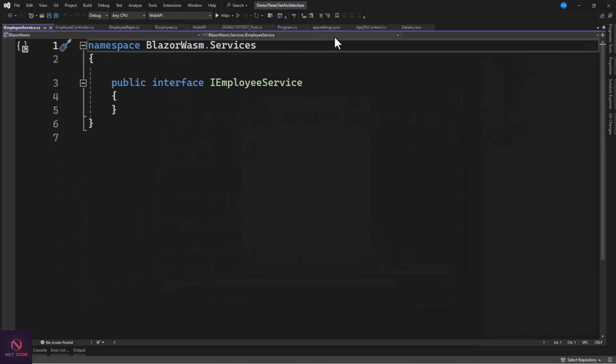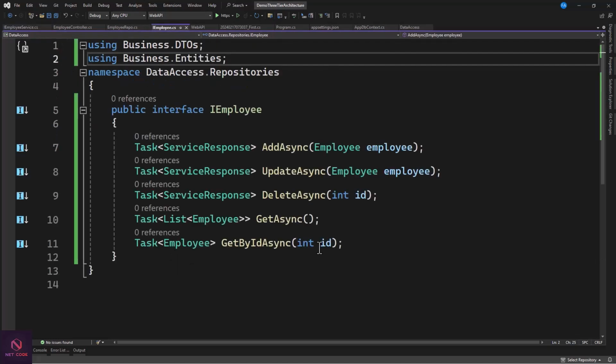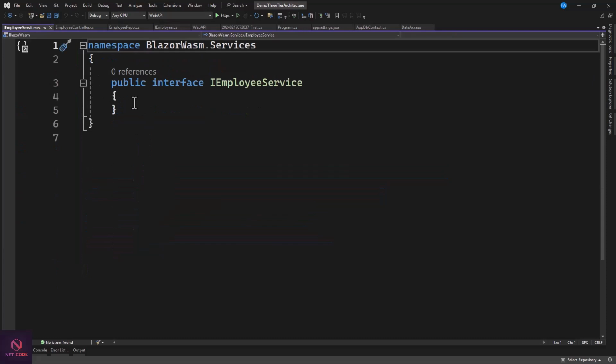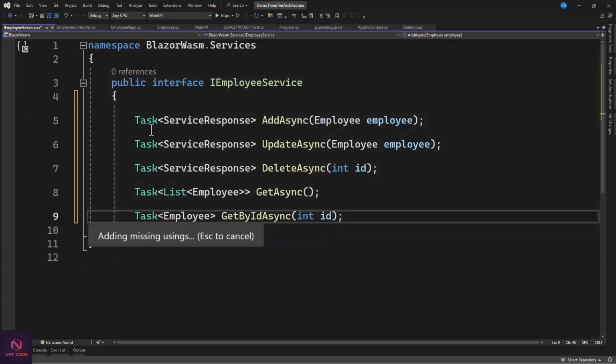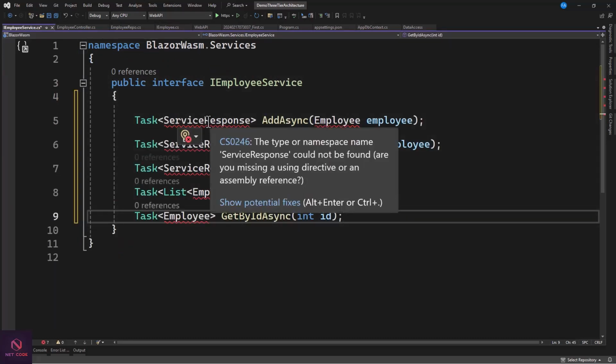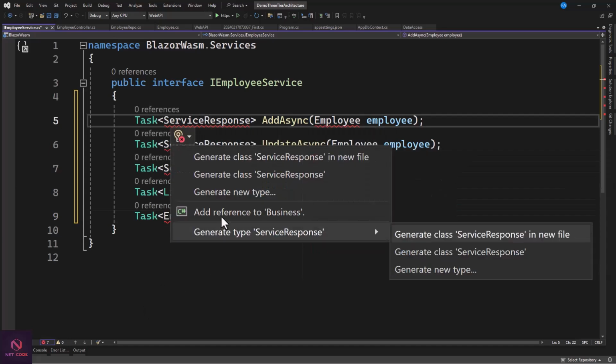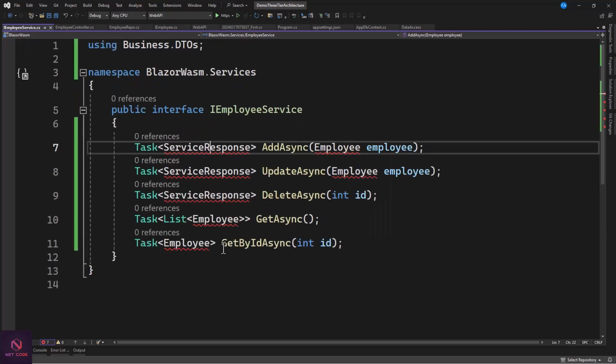And now we need the same methods from the interface that we created. So we can just come here, grab this, then in our employee service, we can just paste them here. Okay, this is coming from the business, so we need to add a reference to this business layer. Yes, so this is set.